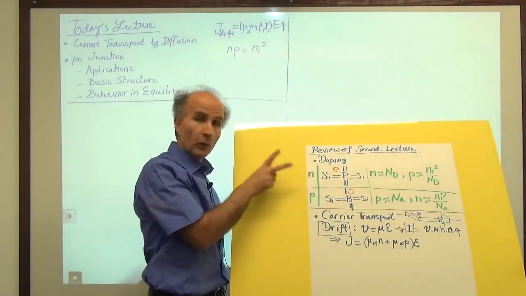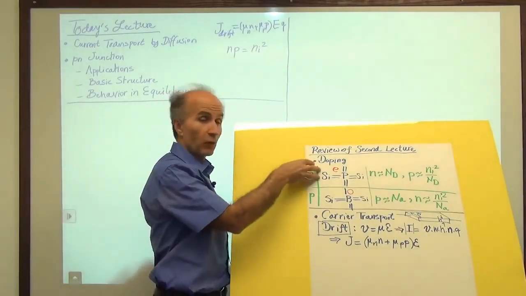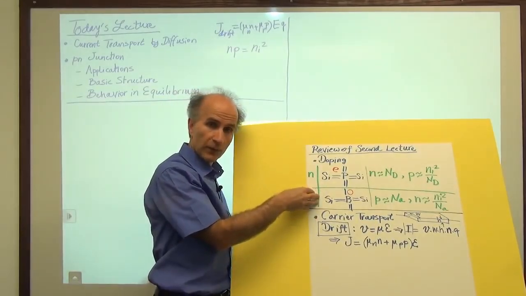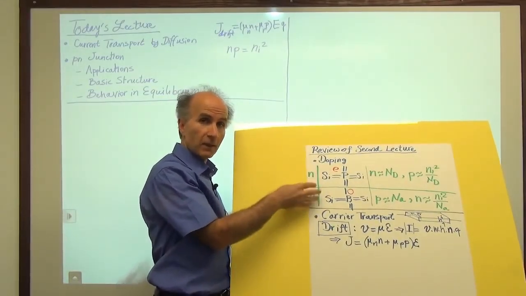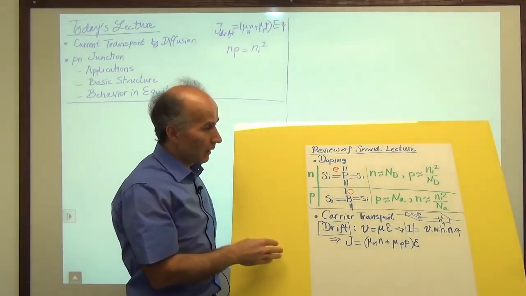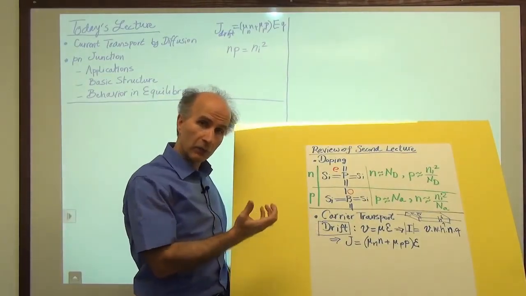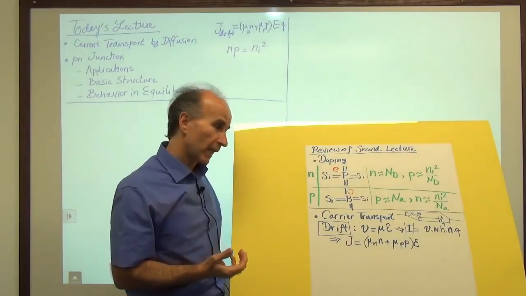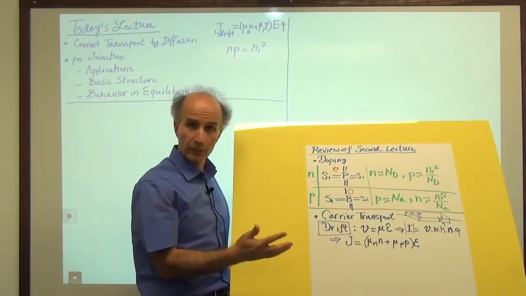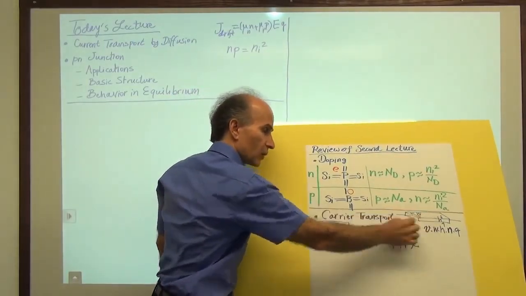So these two types of doping help us create majority carriers in the form of electrons or majority carriers in the form of holes. And as we will see in a few minutes, this is the basis for building a PN junction. Now, we also started looking at carrier transport, meaning how charge moves in semiconductors. And we considered a piece of silicon with some amount of doping in it, N-type or P-type, and with a width of W and a thickness of H.